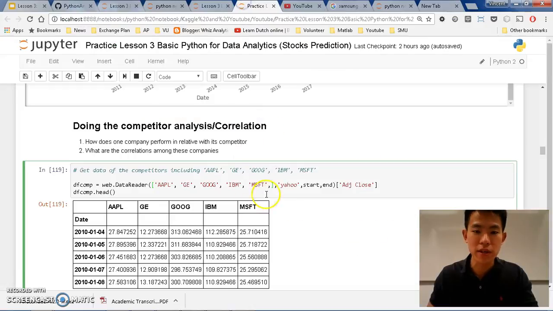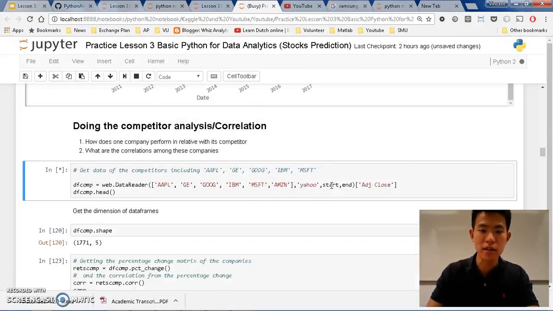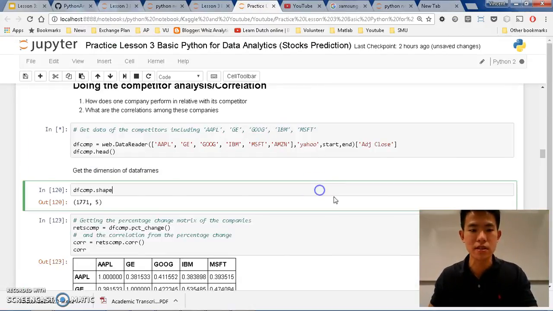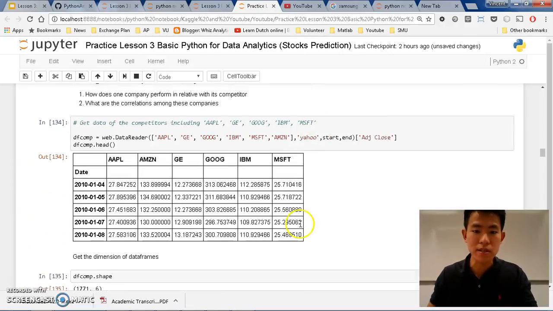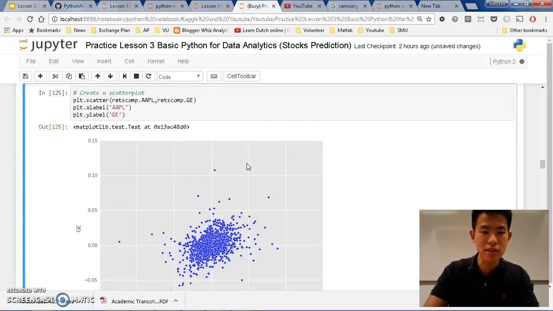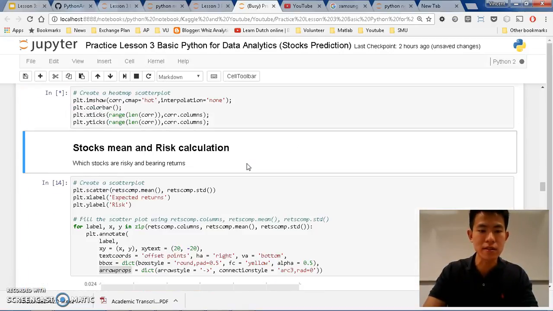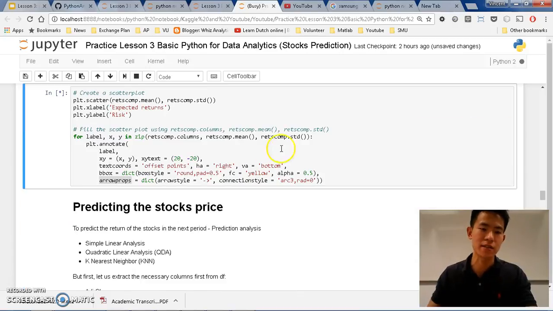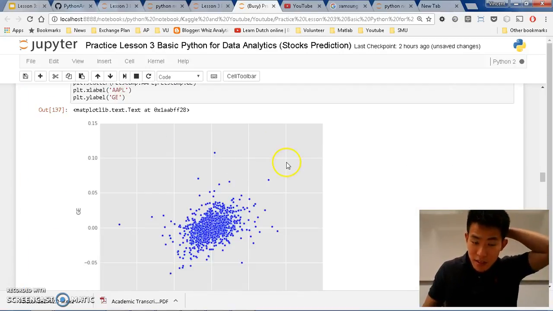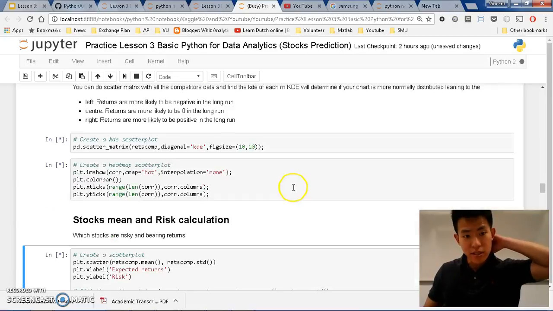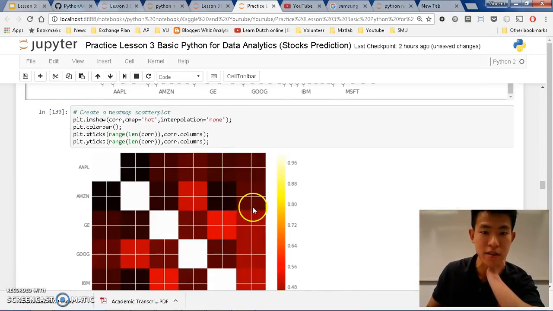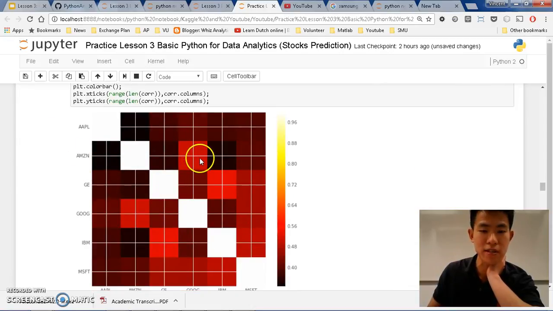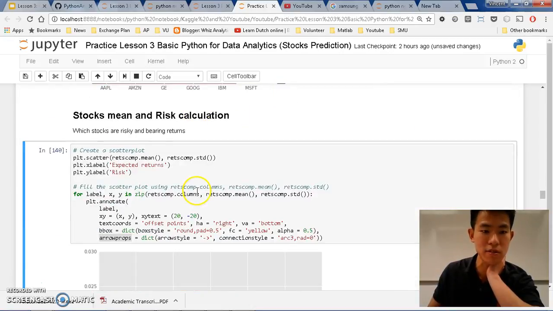So Amazon, then we can just put Amazon here, run it, and run the same thing with Amazon for the rest. So you see Amazon has appeared here. The next thing you will see is that all the charts will have Amazon, and you can see, wow, Amazon is good.